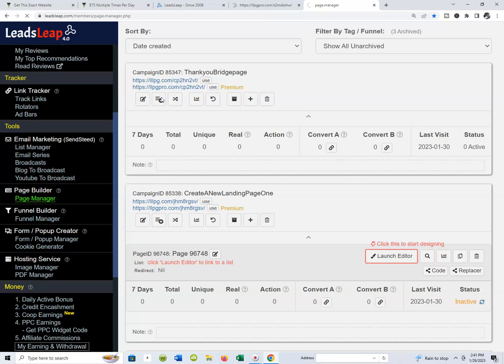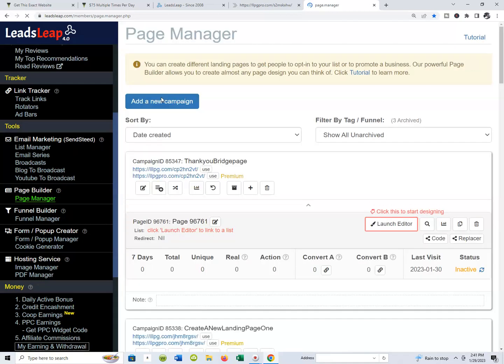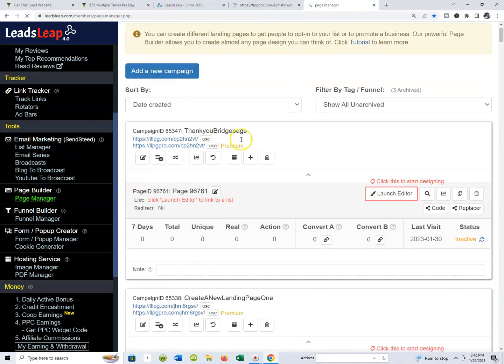All you got to do is go in and edit these pages. Same thing we did with the lead capture page, right? When we did it with the lead capture page, you were able to go inside and see all the stuff that you could do with those templates, right? And so it's no different when it comes to your thank you page, guys. The process is exactly the same. I just walked you guys through it again.